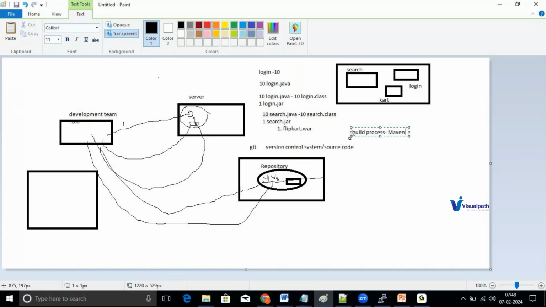With a single command, you can do all these things. With a single Maven command, you can build thousands of .java files without opening the files. After installing Maven, if you give the command mvn install, that's it, you will get the .war file.